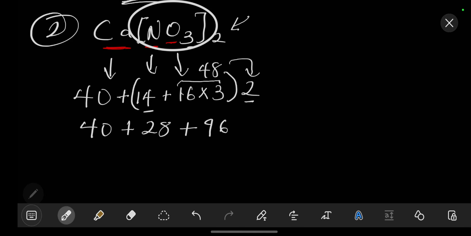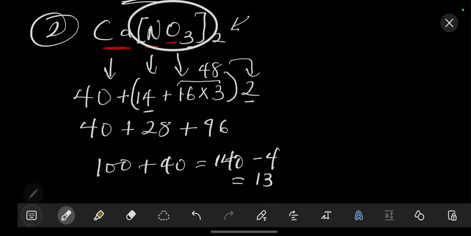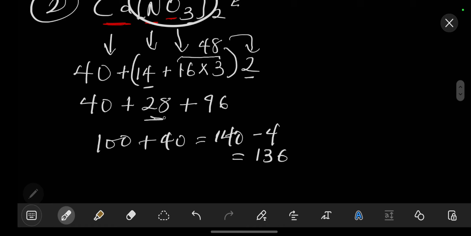Now, most of you have issues when it comes to calculation. Well, the fastest way to do it is to just use a calculator to save yourself the stress and the time. But I don't like using a calculator for easy stuff like this. I just use my brain to get the answer. So if I want to do this, it's pretty easy. I will assume 100 plus 40, that gives me 140. You see that now? 140 minus the 4 that I added from here, minus 4, that gives me 136.